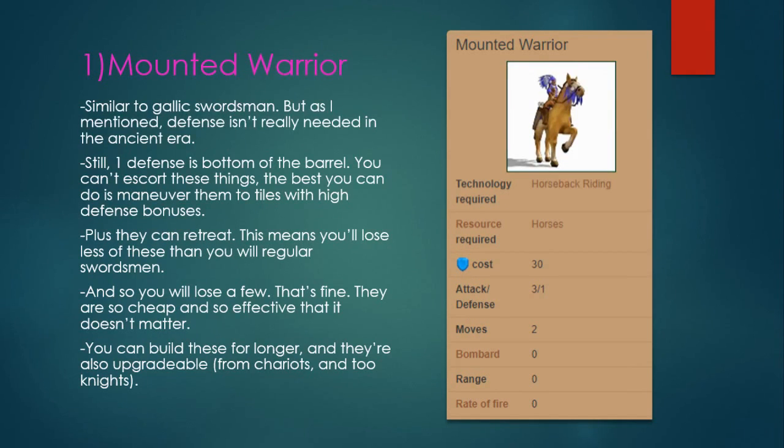So 1 defense is really the bottom of the barrel, especially the way combat works in Civ 3. It's based on the ratio of the attack and defense stat, and not the absolute number. So the difference between 8 attack and 4 defense is the same as between 2 attack and 1 defense. So 1 defense is really, really low, but these things, they run away. That's their defensive strategy. They run away.